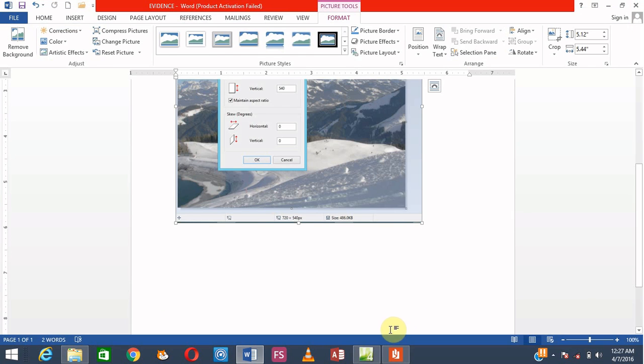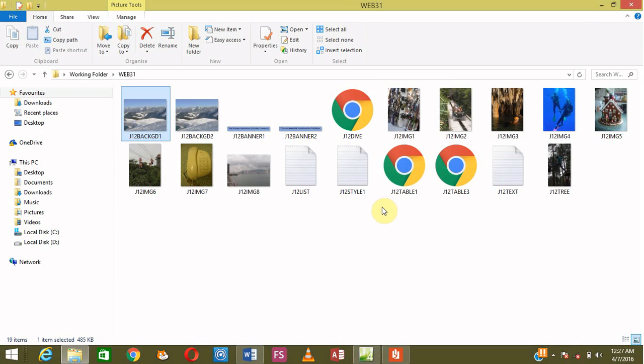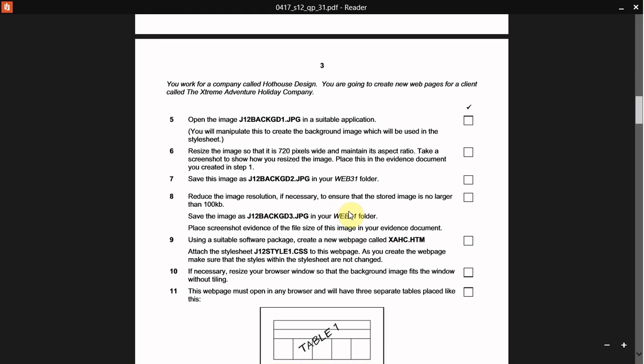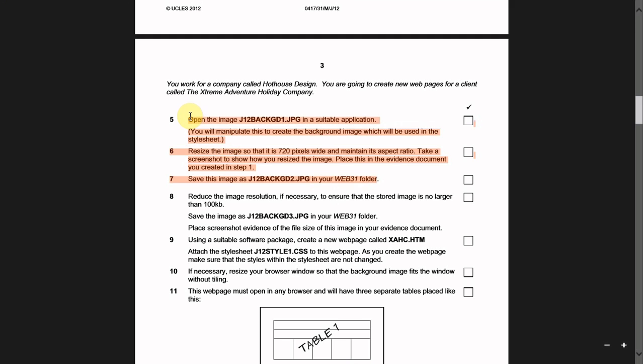I'll close everything up and then go back to the question. Okay, so I think we're done from here to here. If there's anything I'm missing, you can always leave a comment at the comment box. Okay, just in case. I can always do this again. Oh, am I copying this? No, I'm not copying that, I'm just highlighting.